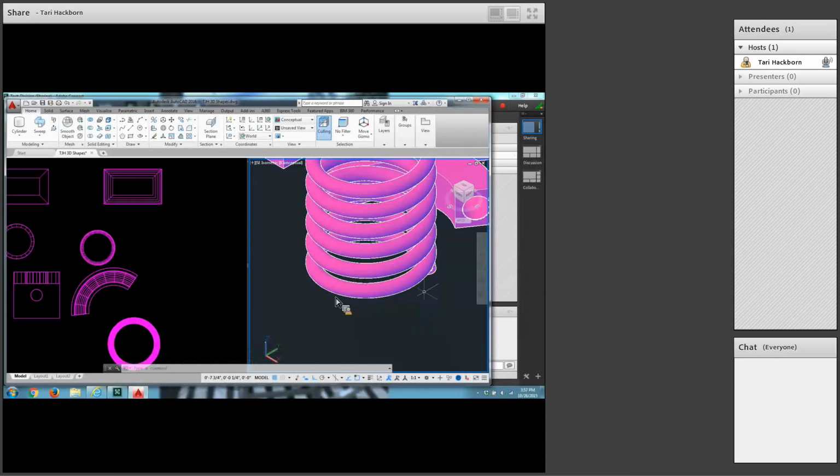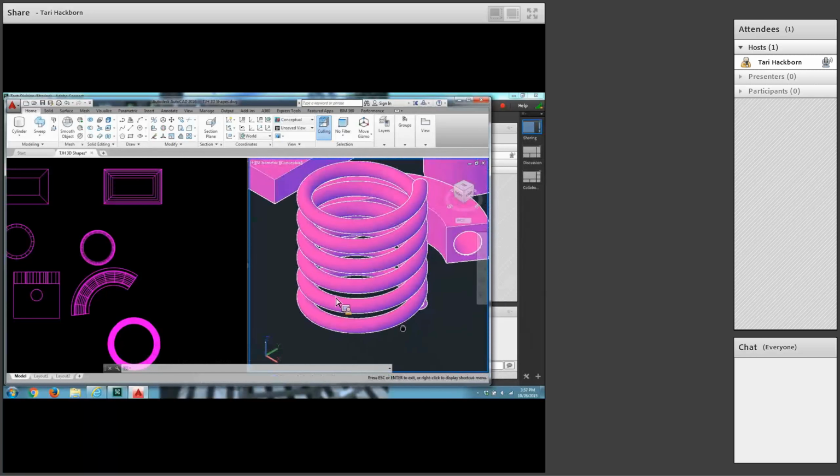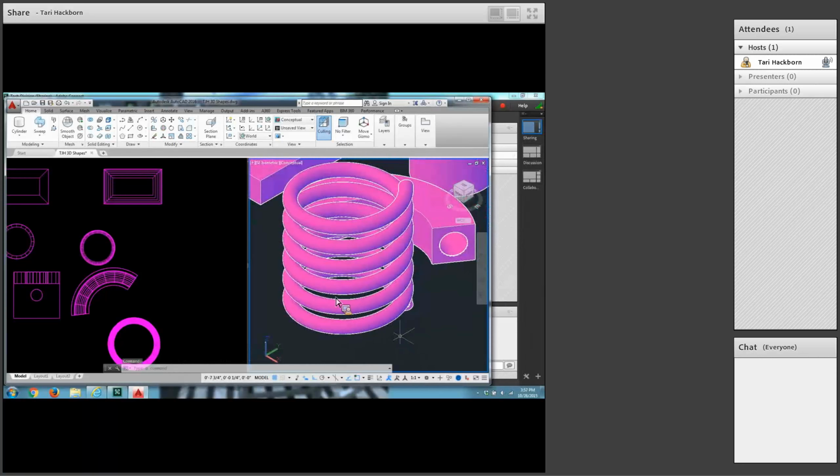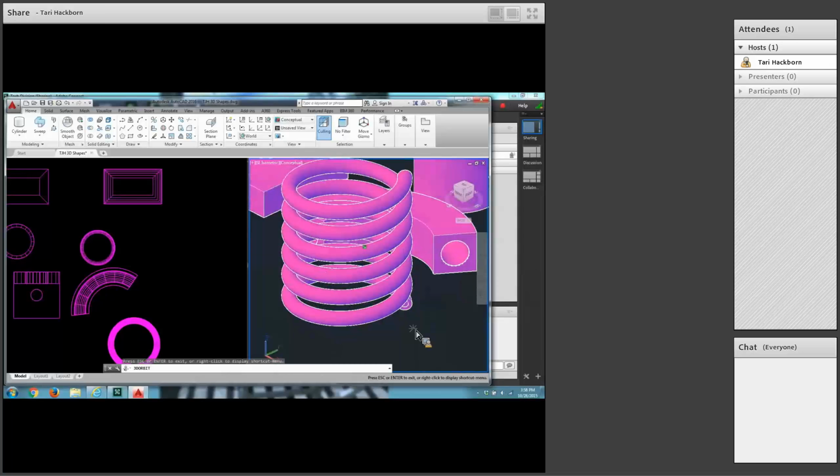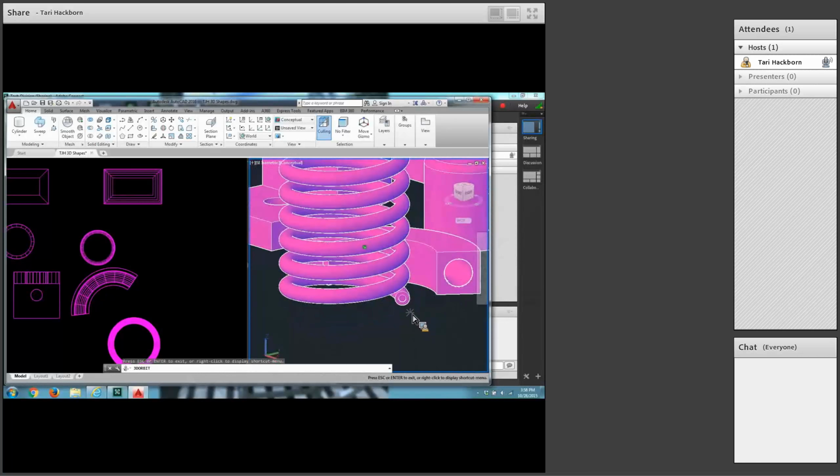Now, I'm trying to get somewhere, and I may have to rotate or turn this around. I really need to get somewhere where I can see the ends, because I have to do a subtract. I do have a little rotate tool right here, orbit. Let me tip it up a little bit. And then when I'm done, I'll just go back to southeast isometric. That tool was right here. And I'm going to escape out of that now.